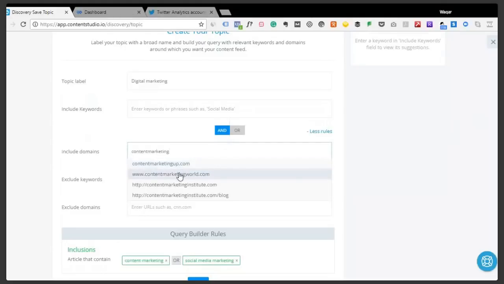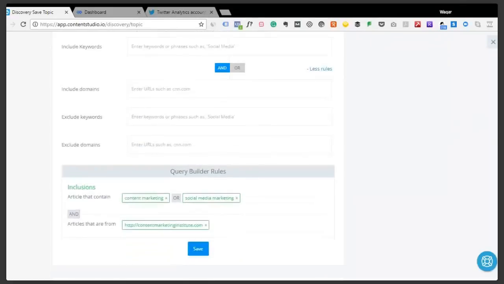Let's suppose I select Content Marketing Institute. Now what's going to happen is that my content will only appear from Content Marketing Institute, and it will be related to content marketing and social media marketing. Let's hit save and check this.